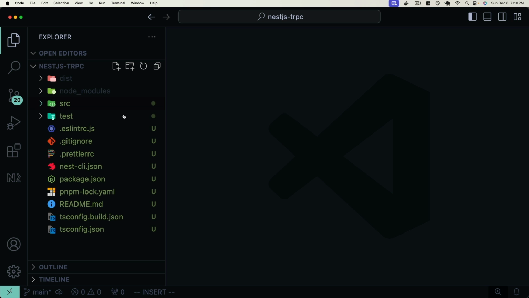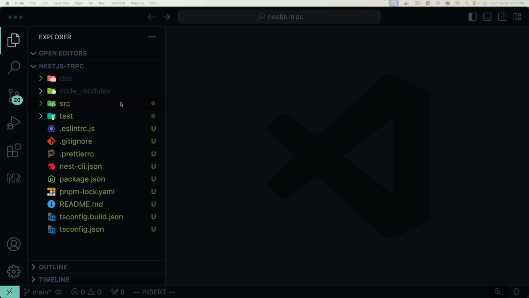So next up, I want to jump into middleware in NestJS tRPC. So middleware inside of a normal NestJS application, or really any Express application, is simply a bit of code, a function that we can execute before every request in our system. And this is usually a great place to implement cross-cutting concerns like validation, logging, or even authentication. So let's go ahead and see how we can implement middleware in a NestJS tRPC server, which it also abstracts for us in a very easy and lightweight way.